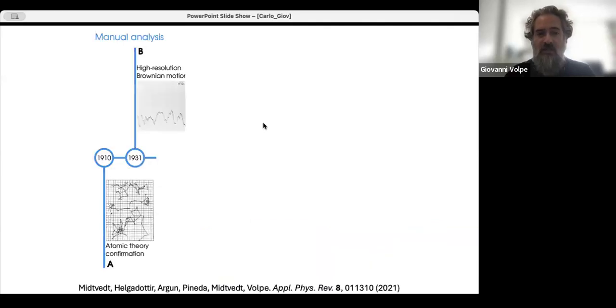If you go back, this goes back even 100 years to the first studies by Perrin, who basically tracked manually, as you can see here, the trajectory of Brownian particles, and then used these trajectories to quantify their diffusion, well, actually to observe and measure the Brownian motion, and by doing that, to actually measure the size of atoms and molecules and convince the international scientific community that atoms exist. One striking fact is that before that, scientists still thought atoms were mostly a nice mathematical tool to understand reality, but they didn't believe they actually existed.